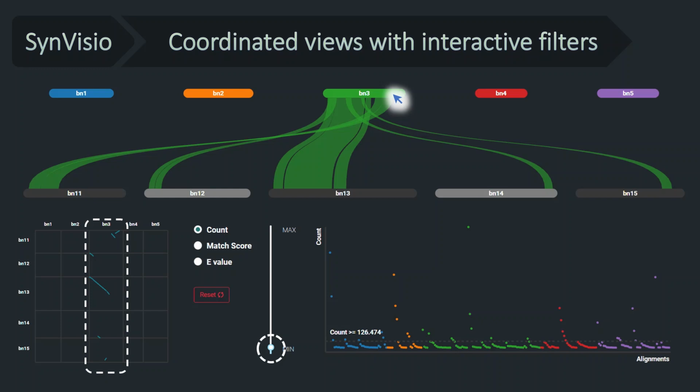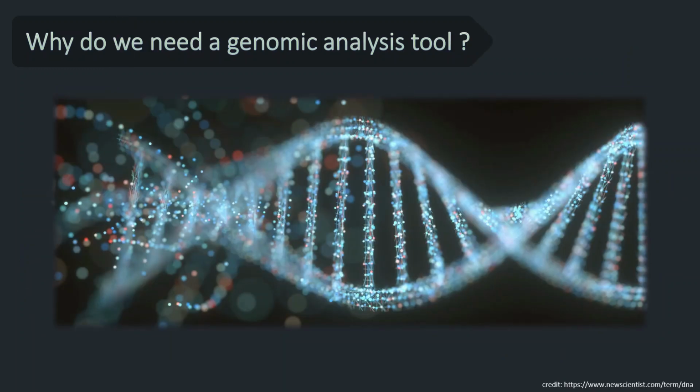But before we get into the design of the system, let's take a step back to look at the bigger picture and understand the motivation for developing such a tool. Now, one of the defining characteristics of genomic research in the last couple of decades has been the generation of enormous amounts of biological data, both about humans ourselves and the organisms that surround us.